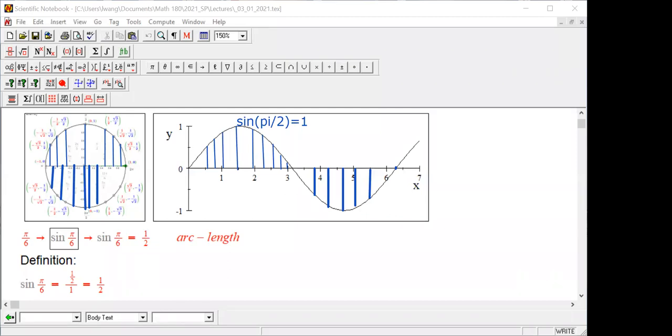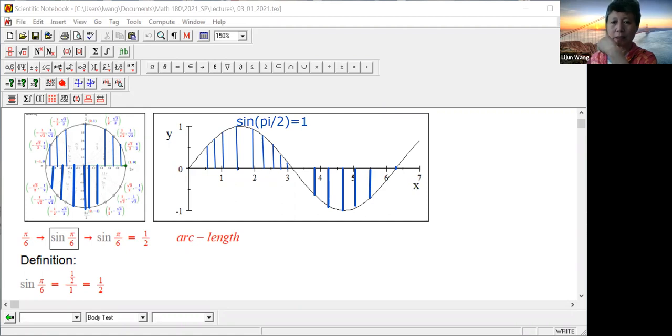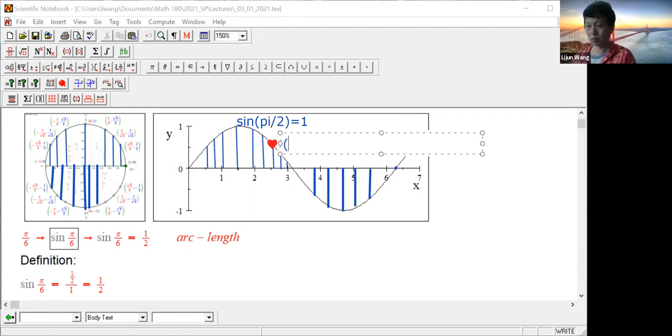Andy says, I'm getting confused. Where are you confused? Can you spell out your questions, please? So what does this picture tell us? If you know how to read the chart, how do you mark an arbitrary point on this picture? Suppose this point. How do you mark it? It's the angle, comma, sine of the angle.